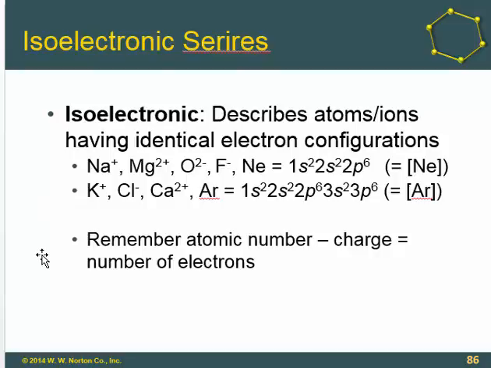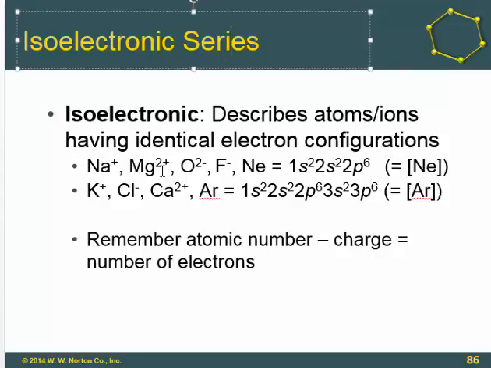Now, because these main group elements tend to want or are able to obtain the stable noble gas configuration, we are able to form what are known as isoelectronic series, where iso means same. So an isoelectronic series is a group of ions and usually an atom that have the same number of electrons. Of course, if they have the same number of electrons, they're going to have identical electron configurations. And the most important electron configurations are those of the filled subshells or those of noble gases.